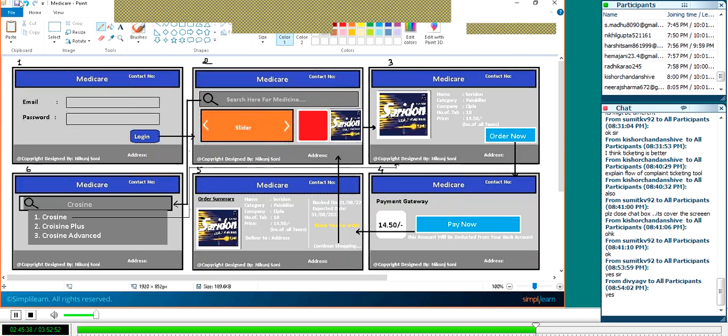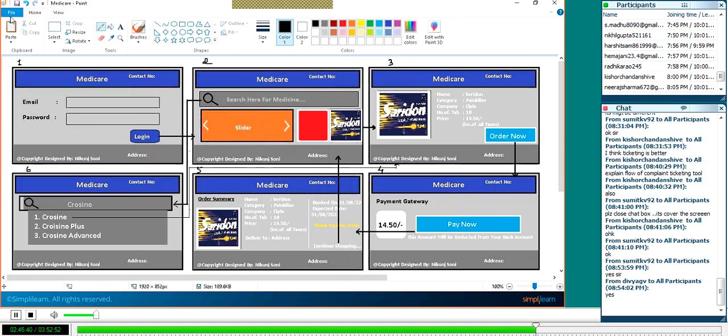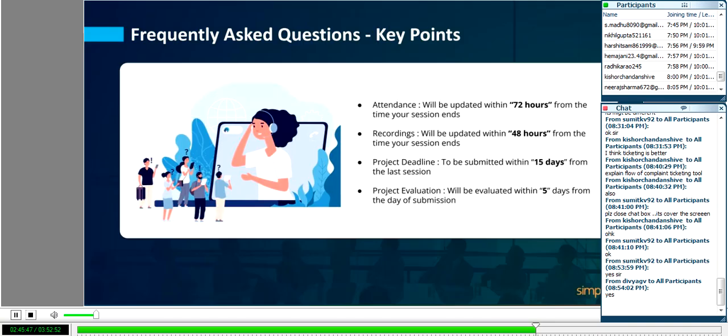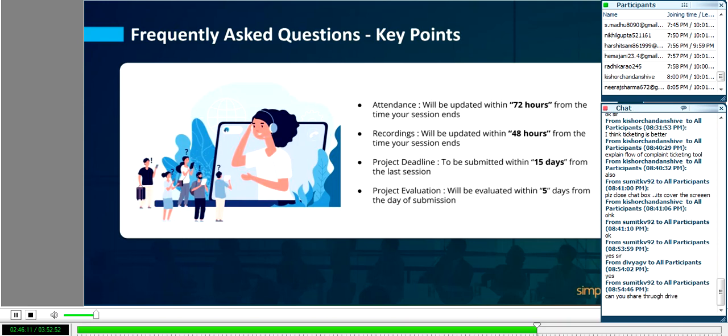Okay. So I'm going to share this flow with you. I'm stopping the screen share right now, and here I am starting a file transfer. You can download this for your reference. Just a minute, I'm starting it once again.